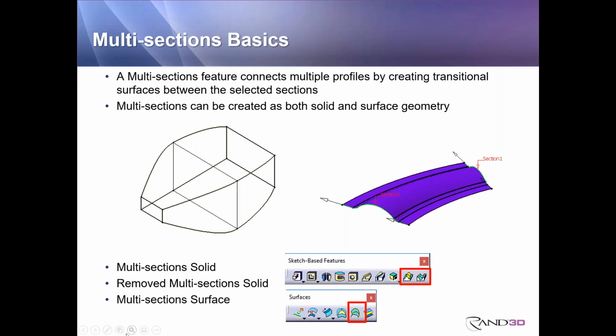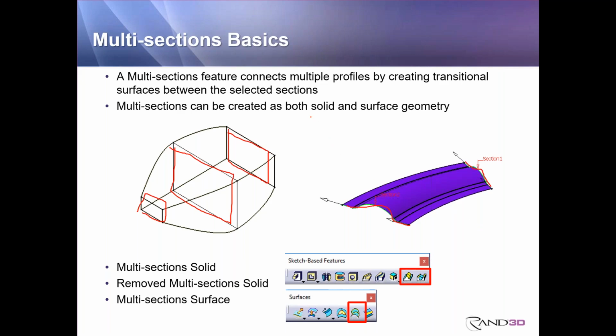Now, for the basics, it's actually pretty straightforward. All you really need to do to make a multi-section is have sections that you want to blend together. So in this first example on the left, they're going from a rectangle section here to a rectangle section here to another rectangle section over here. It's going to blend those three sections together to create the geometry. And over here on the right, they've got a couple of sketches, a sketch here that they're going to blend to a sketch back over here to create the shape that you see. So you have to have at least two sections when you make a multi-section, but you can have as many additional ones as you want.